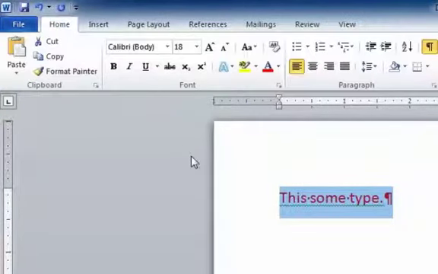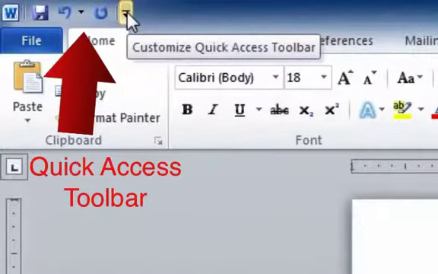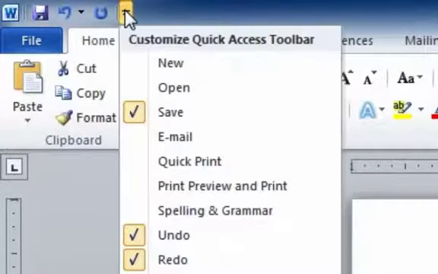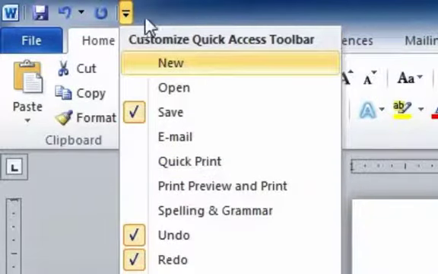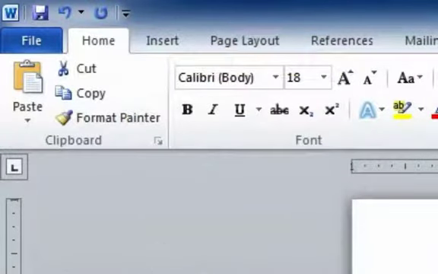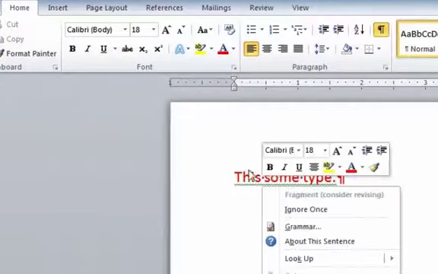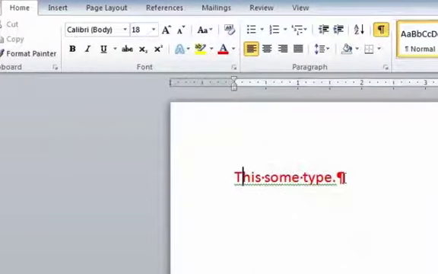A couple other terms. Quick Access Toolbar. This thing up at the top, the Quick Access Toolbar, basically has your undo, your redo, and your save button. You can use this little button next to it to add different things to it if you want. So if you want to customize it, there's a little button to customize your Quick Access Toolbar. That's that little thing up at the top. Okay. There's also a mini toolbar. Sometimes when you type, or if you right click, you'll see it come up. This is a little formatting area that comes up as you're working. That will help save you time from going up to your Home tab.